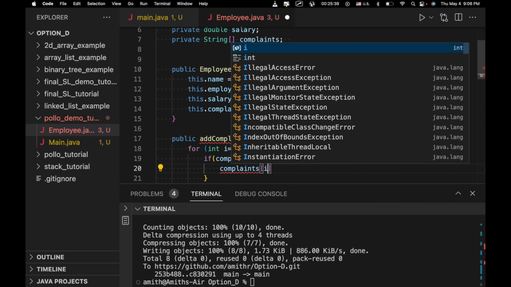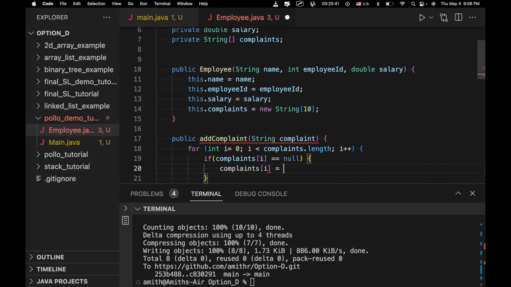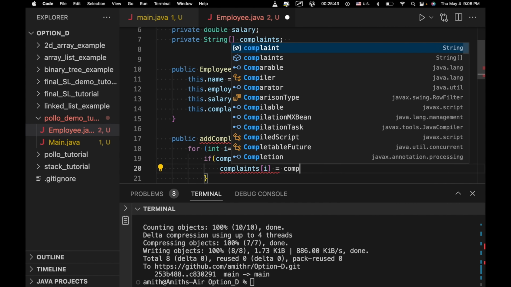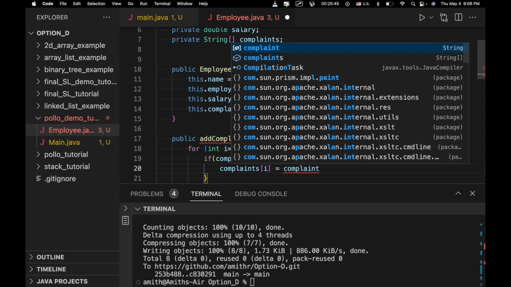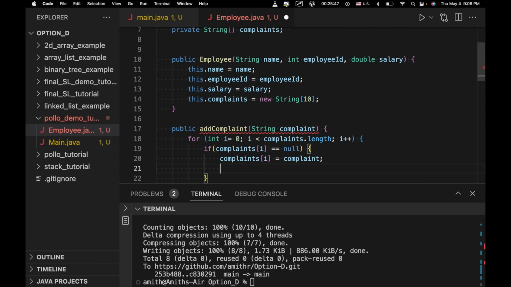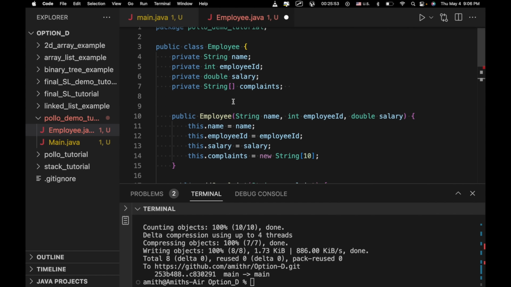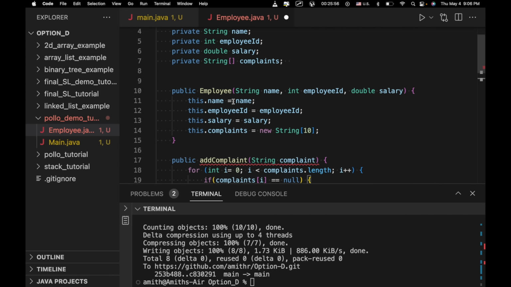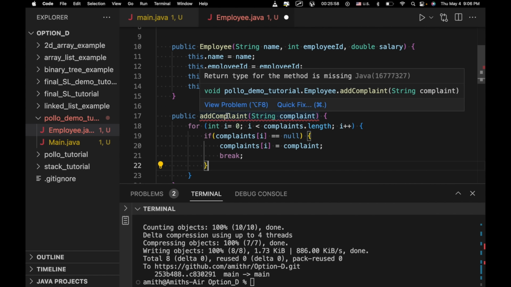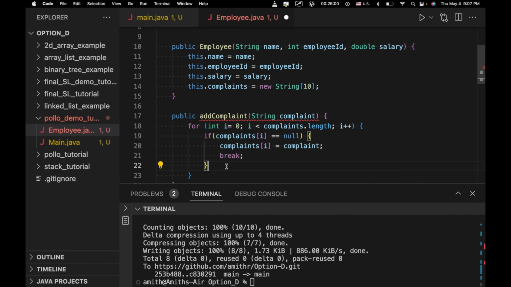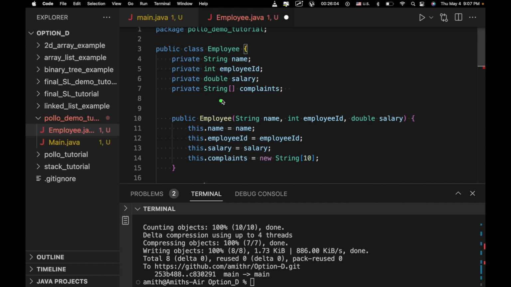And if you understand the concept of this, or if you understand the background behind the scenario, you understand why none of the employees are likely to have any more than 10 complaints. It just doesn't work that way. So this is how we'd be able to add a complaint to our employee object. Now let's see, we've got an error right here. We have no return type. So we're not really going to be returning anything, so it's just going to be void. We're just going to be adding something to the array.